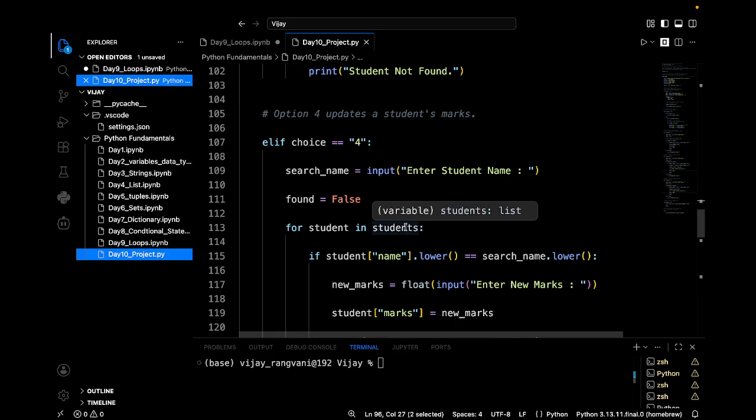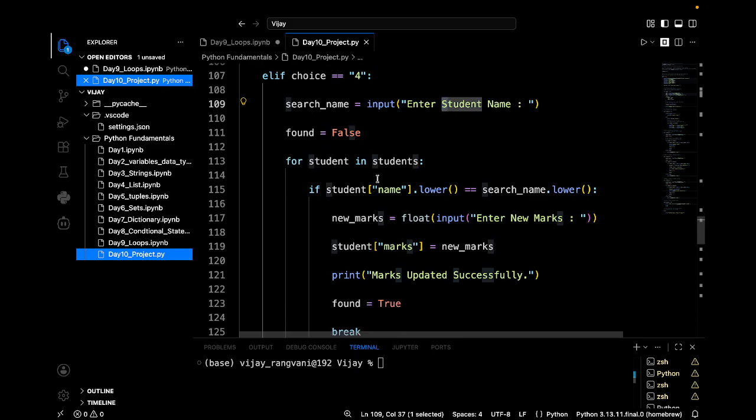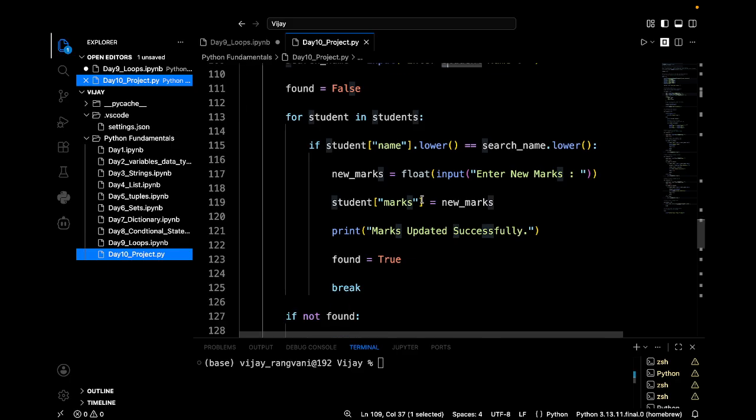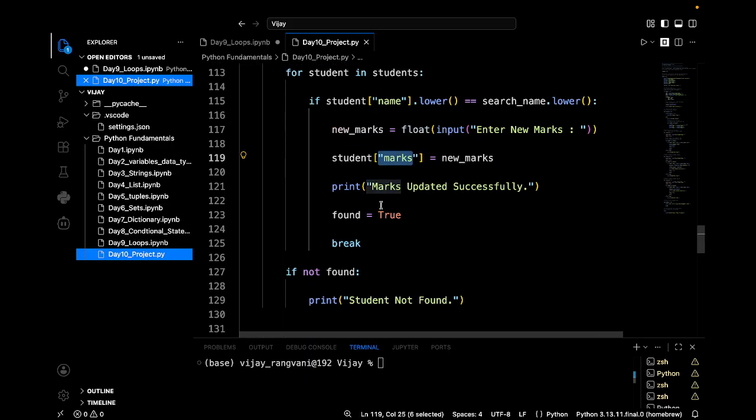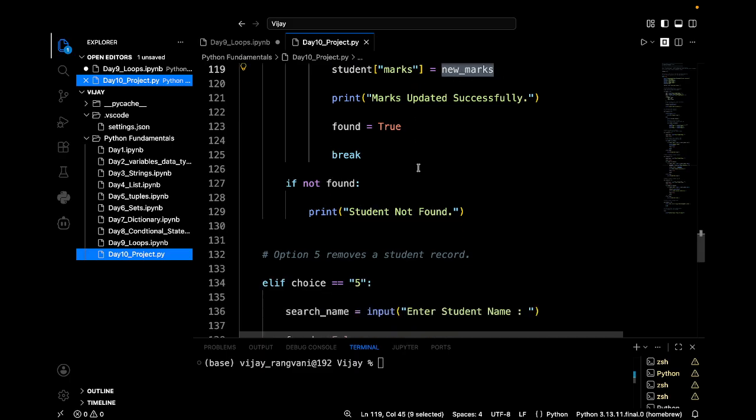And if the user selects option 4, here the user will be entering the name of the student for which they want to update the marks. So first, whenever the name is entered, it will go and search in the students list. If it finds the student with the similar name, it will ask for the new marks and those marks will be updated. Okay, and in case the student is not found, it will give a message student not updated. Here we are updating the new marks whatever the student has got and the user has entered, that we can update here.